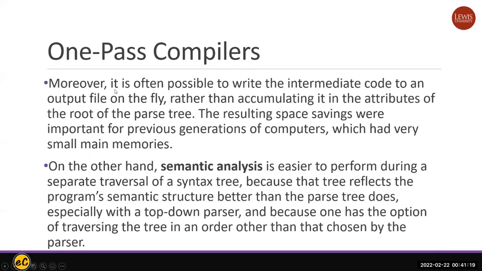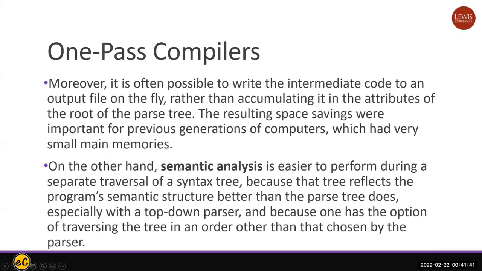Moreover, it is often possible to write intermediate code to an output file on the fly, rather than accumulating it in the attribute of the root of the parse tree. The resulting space saving was important for previous generations of compilers, which had very small memory.